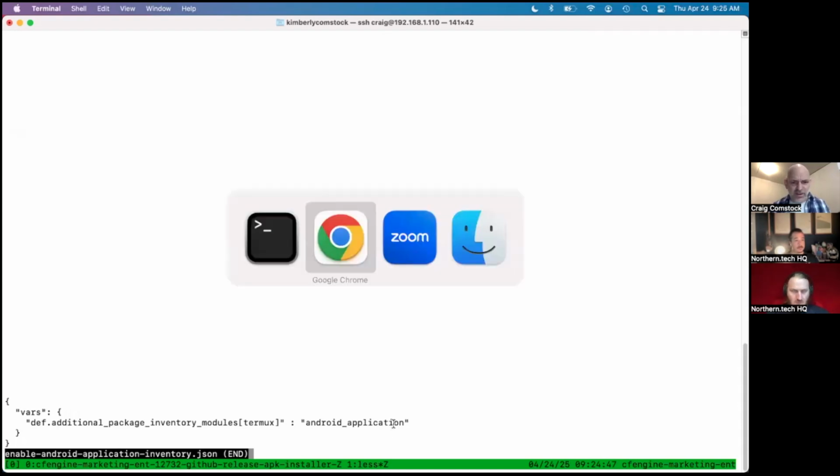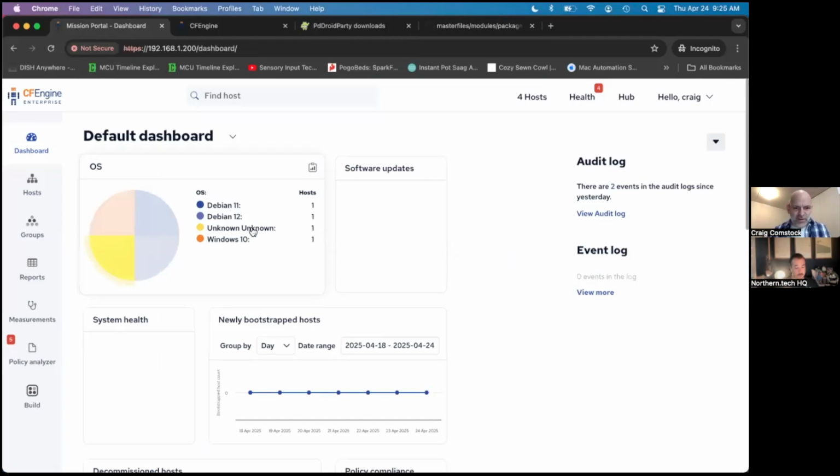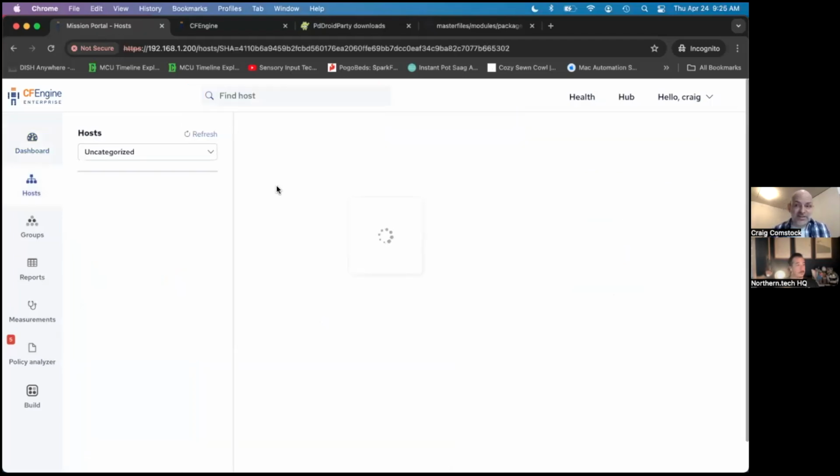So if we go over to Mission Portal, we see that Termux and Android is not really a known operating system to CFEngine yet. I have a PR to fix that. Also, the host name is a little weird. It's localhost. That's just what Android says, so that's what it is. On mine, when I log in, I make a little alternate hostname command that tells me which device it is, so that makes it easier for me.